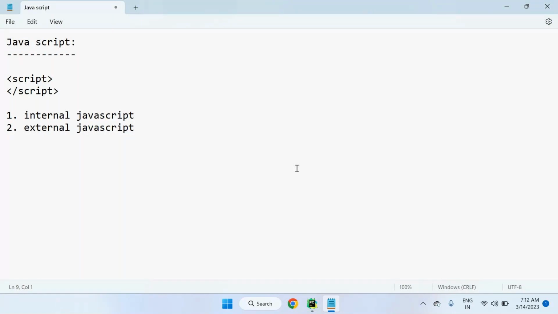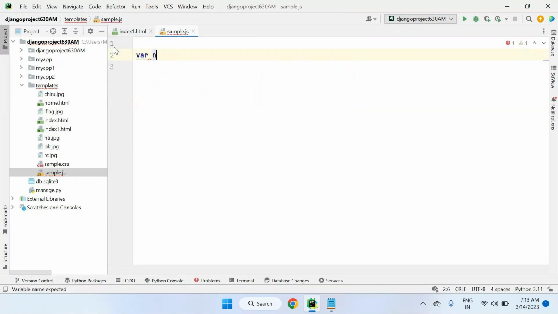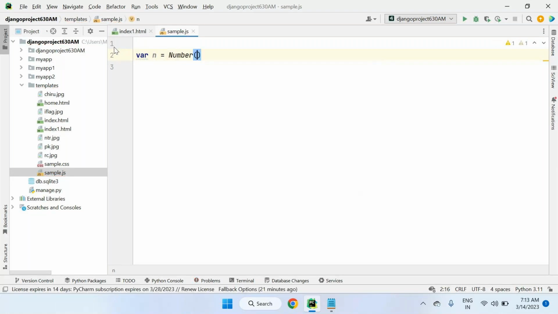Our main logic is, we can write any logic, not a problem. So for example, I'm writing logic here in my JavaScript. Here you can see I'm accepting one value at runtime where n equals, so at runtime we can accept this value, and I'm converting it with Number, asking enter any number.